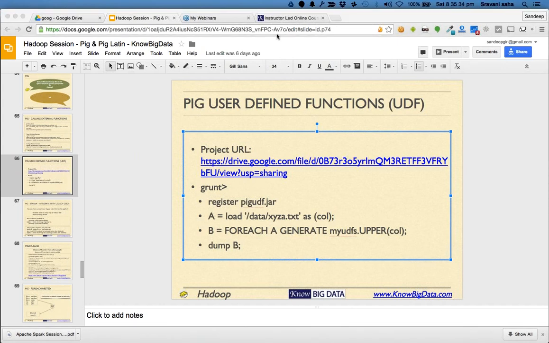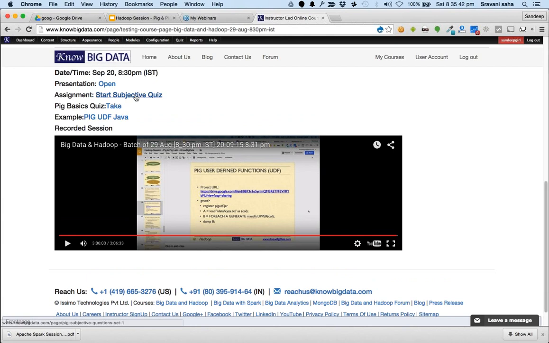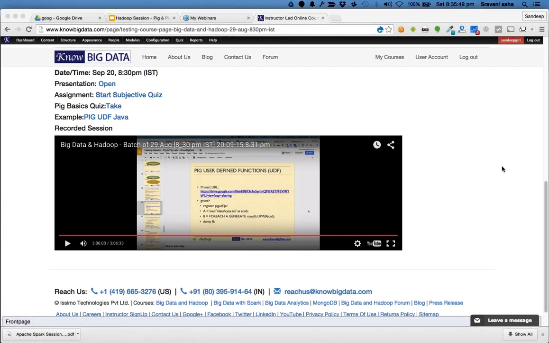Did you try solving the problems which are located in here, like quiz and subjective quiz? There are two parts. One is subjective, one is objective. Were you able to complete that?